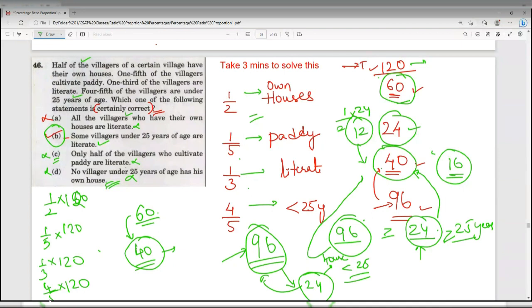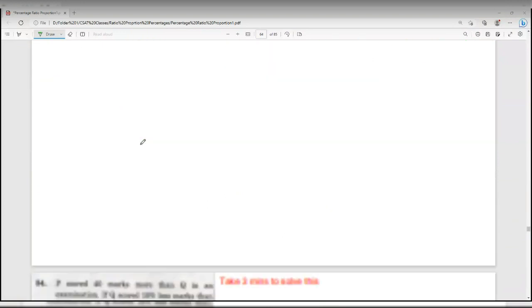So I hope A, C and D are wrong, and only B is correct. Option B is correct. I hope you understood this. If you have any doubt, you can ask. Please ask. Matches in the question, it can be the A also. That extreme statement elimination won't work here. Any other doubts in this question? I hope everything is clear. So let's move on to the next question. Take 3 minutes to solve this.